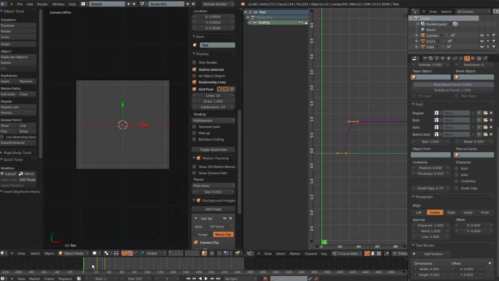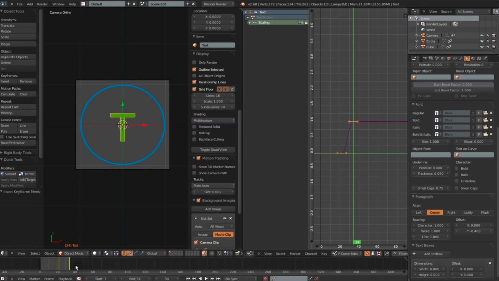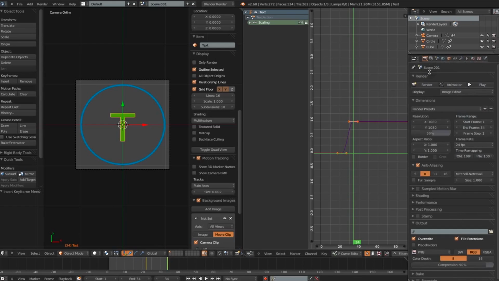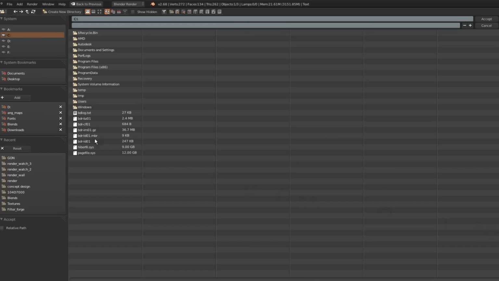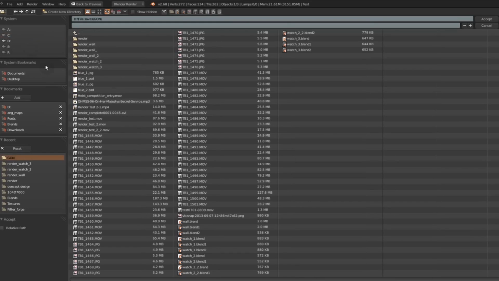Just for the purpose of this tutorial, I'm going to leave it at that. I'm going to stop at frame 34. Put the end frame for this scene as 34. I am going to go to rendering, change it to 23.98 frames per second, which was just to match it to the original digital SLR footage. I am going to change its output to a folder.